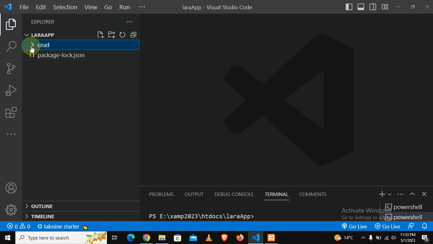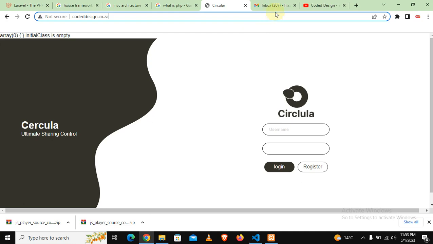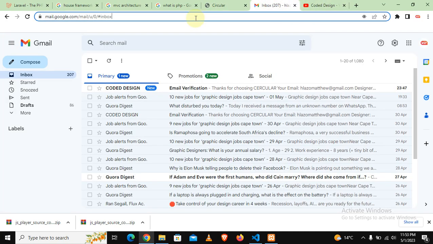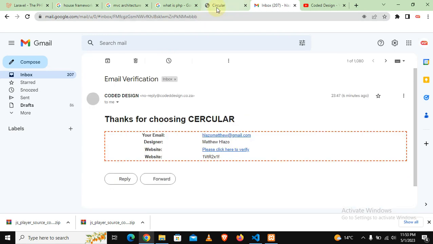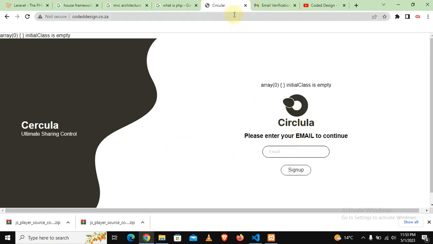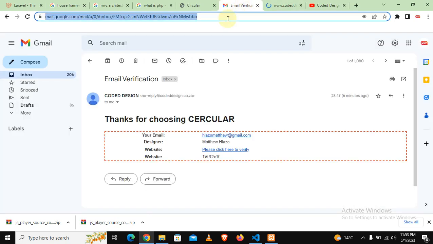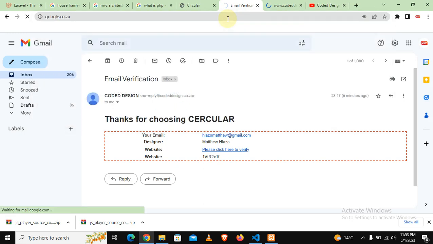Let's just jump to Laravel, and first of all, before I check this design pattern, okay, this is a verification code that was sent by this system, because when you click here it will ask for your email, and then when you enter your email it will send a verification code. I did this some time ago. Okay, so let me just type Google before I go to design pattern.